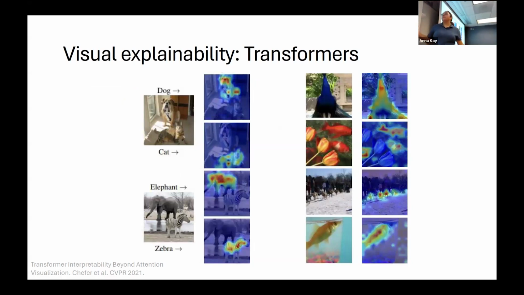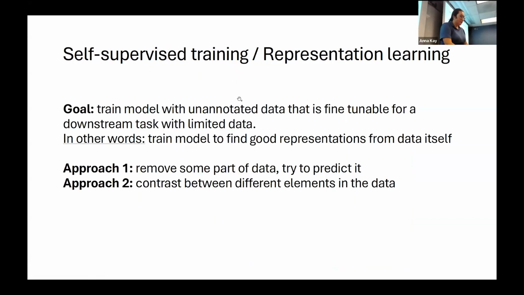Here you can see the results of their visual explainability model for transformers. Here it is on single class images. You can see it highlighting the fish here. And on multi-class images, you can see it more clearly highlights different regions of the cat, and you have a little bit more of a gradient, or a little bit more specificity in terms of what is being highlighted.